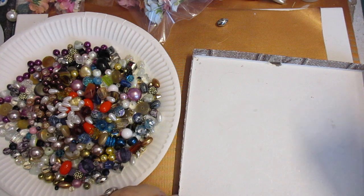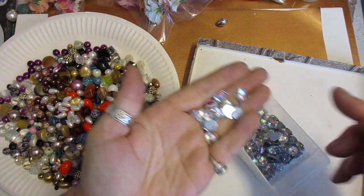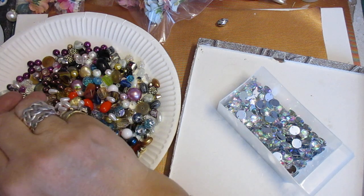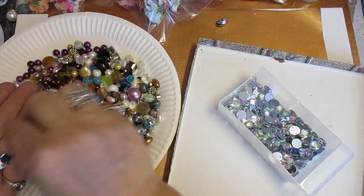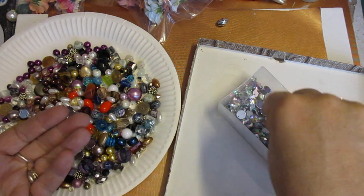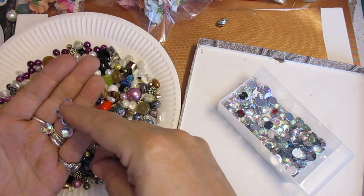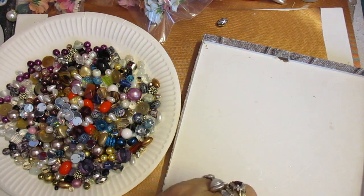You know. Oh, and I'm going to put some of these in because they're not getting used. They're just sat. So these are real glittery. So we're going to put a dozen in each. 2, 4, 6, 8, 10, 12, 14, 16, 18, 20, 22, 24. Right, that's what I'm going to do.